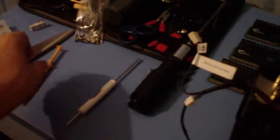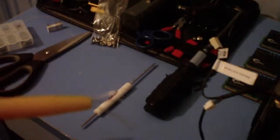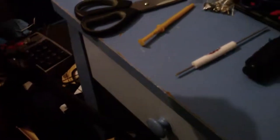Actually, as that's gone into camera, this is not in any way any kind of drugs or anything. This is one of them little screw grabbers. Sometimes a screw, which should happen to nearly all of them motherboard screws, about 2 of them, fall into awkward positions inside the case, like where you can't get with your fingers. You go in there with this, like that, pick it up and get it out of the case.